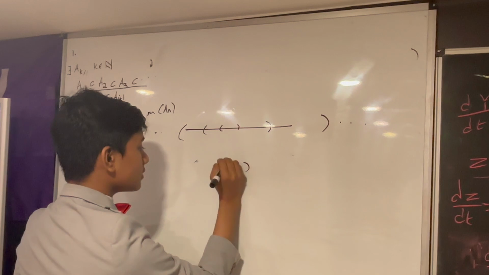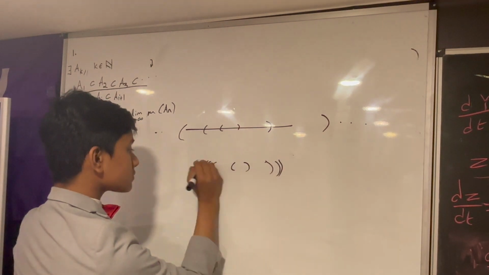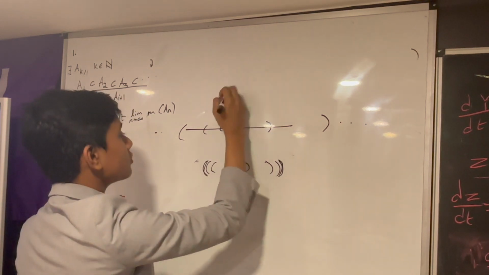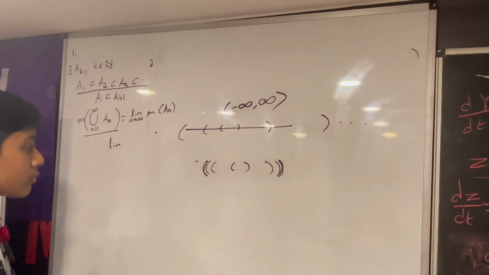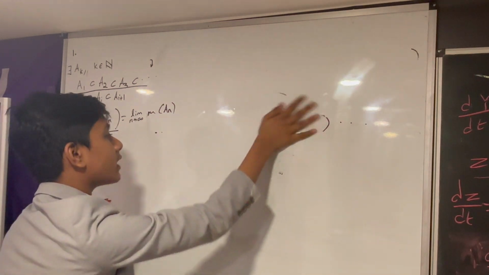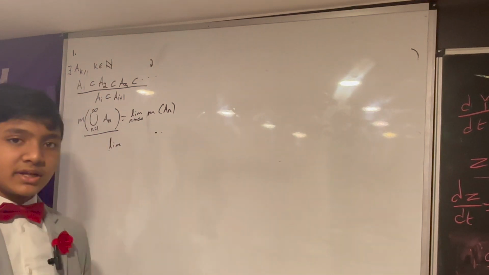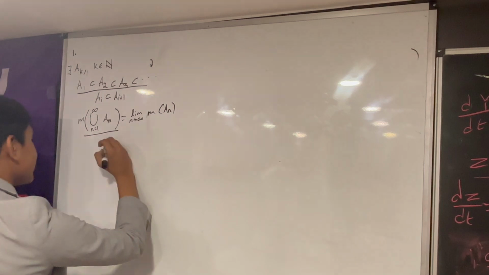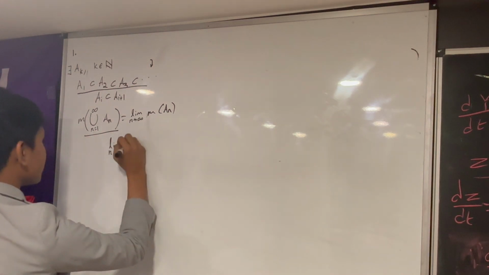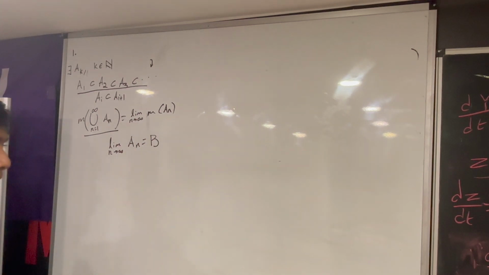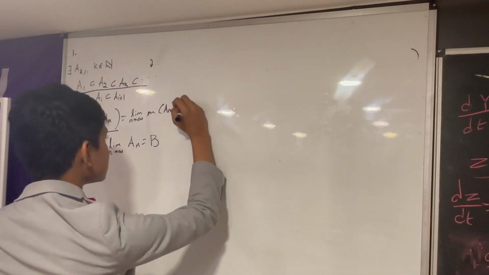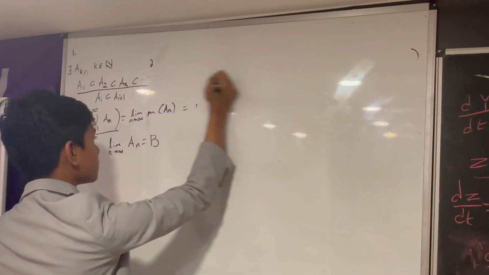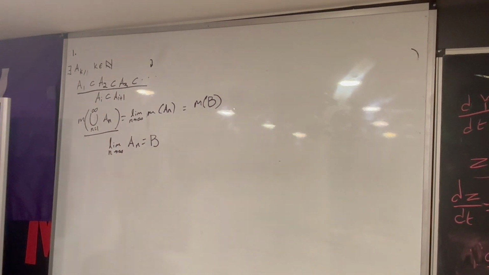So either it approaches a limit, or it keeps diverging out to infinity. So the limit always exists, no matter what. Either it diverges and gives us infinity, because infinity is part of the notation, or it converges to a limit because of this monotonicity. So, let's take the limit as n approaches infinity of A_n to be equal to B. Now, the continuity of the measure function tells us that this is actually this. So this is just the measure of B.